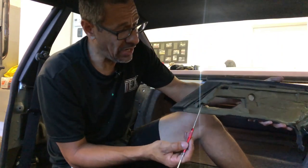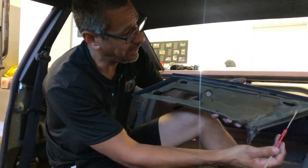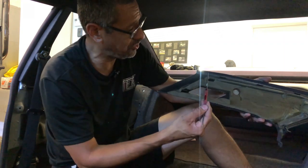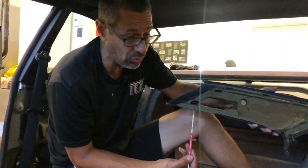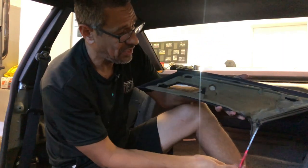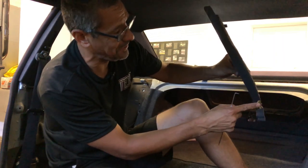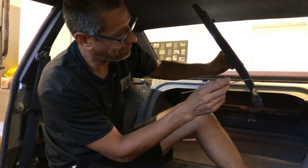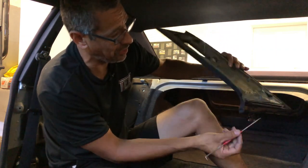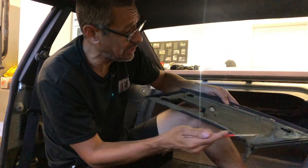You have a plastic tab here, a plastic tab here, and a plastic tab here. These three tabs hold a metal clip in place, which is on the chassis itself. This metal tab down here on the lower section is where the window guide sits. It just sits in there — there's no clip on that one. So you only have three to worry about.